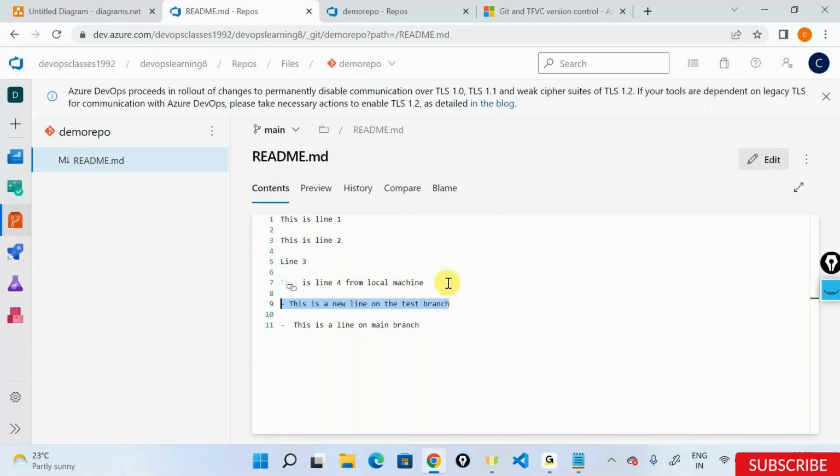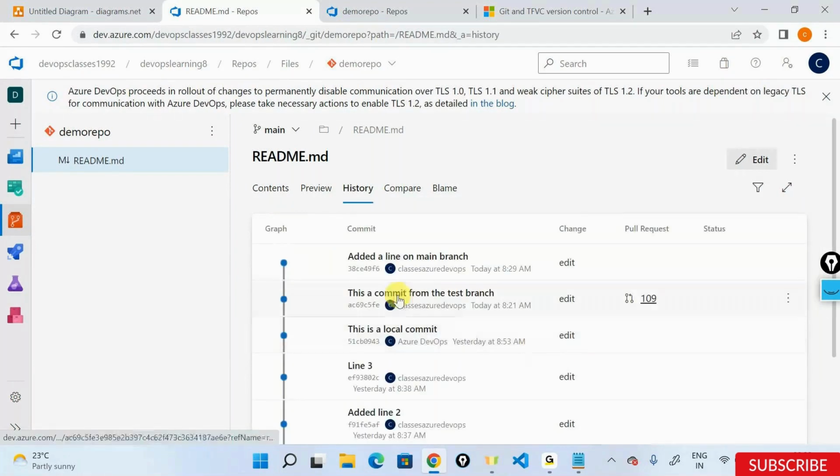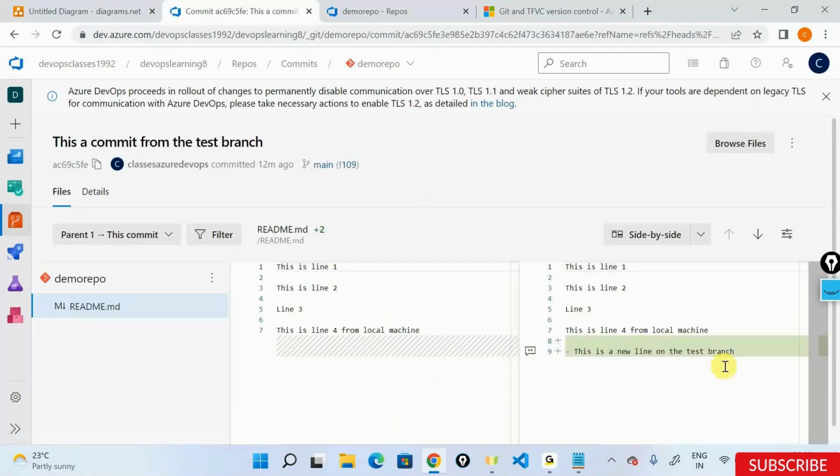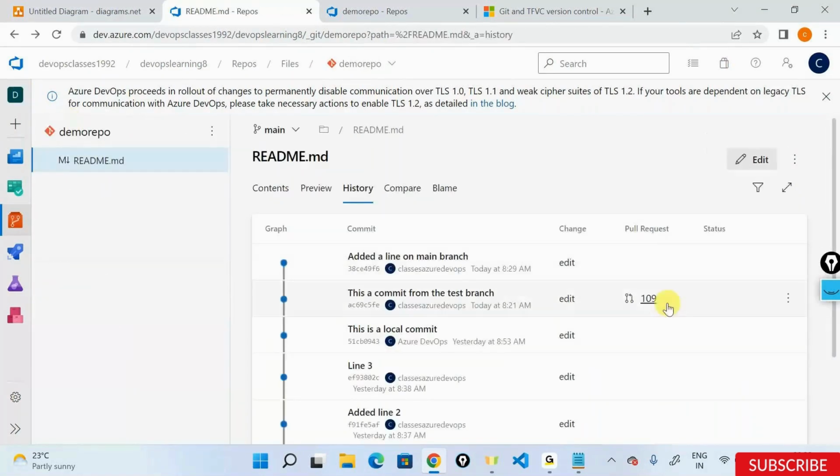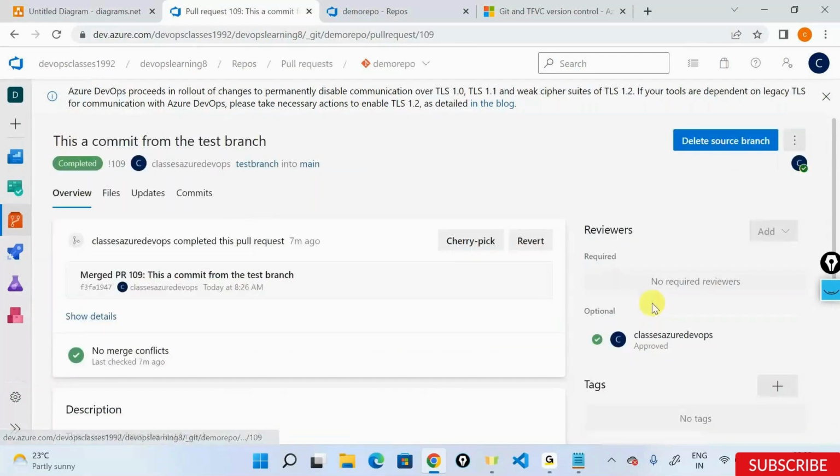At some point in time, your client is coming to you and saying that, you know what, I don't need this line, or I don't need a set of lines. It can be one line, it can be 1,000 lines also. Maybe that line is not compatible with your code. What you can do is go to the history, understand that, okay, fine, this test line is coming from a test branch which was committed using a pull request, and then you can revert the pull request back. So you can undo the changes very easily without having to go ahead and edit your file.